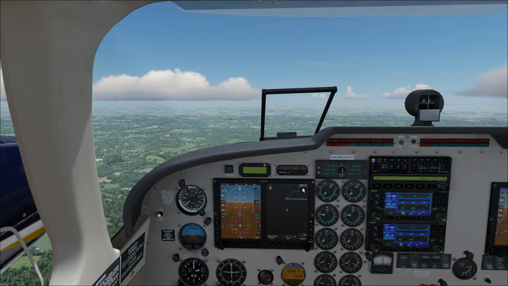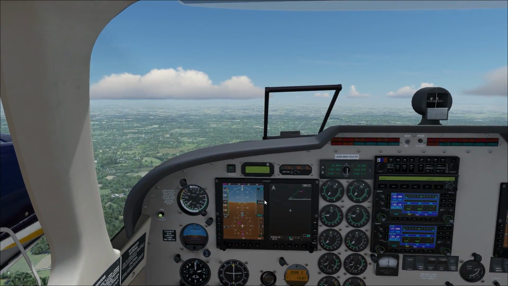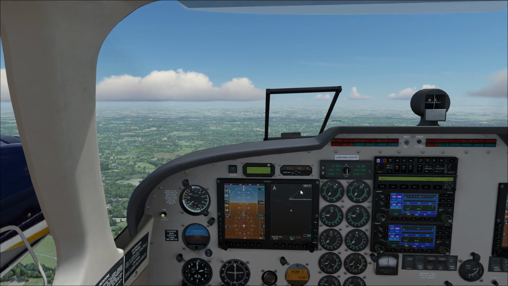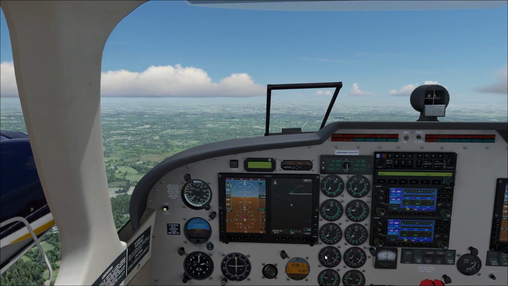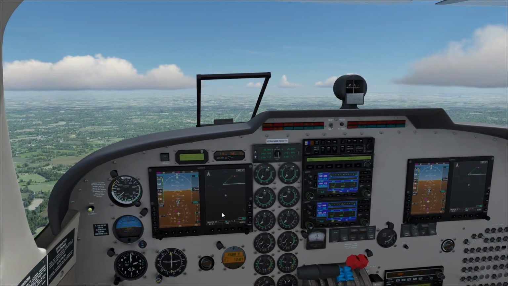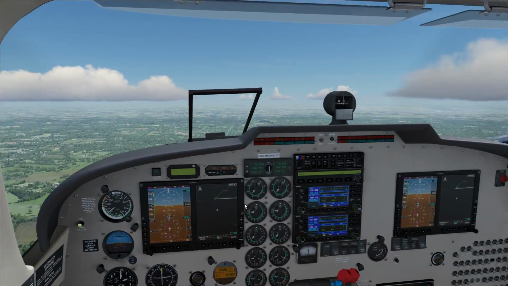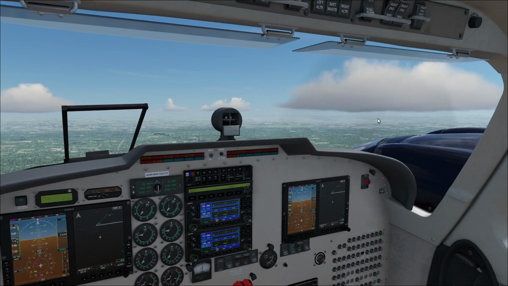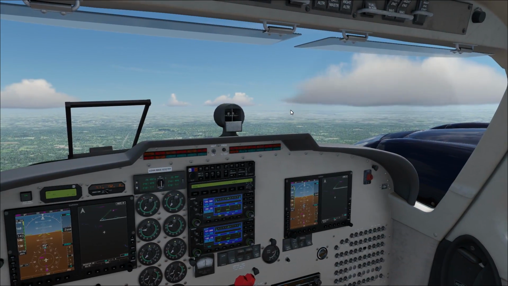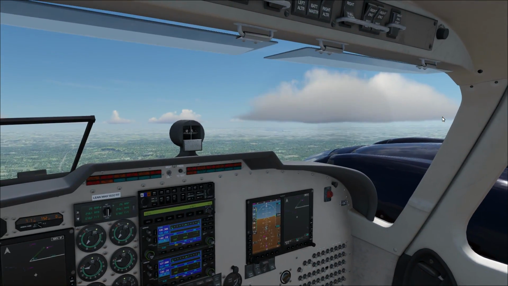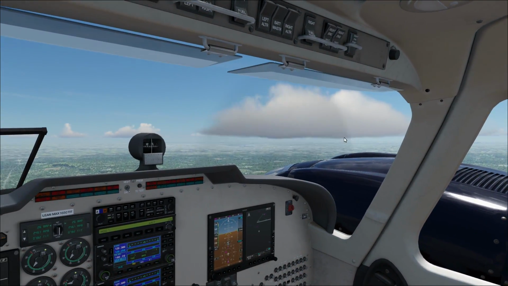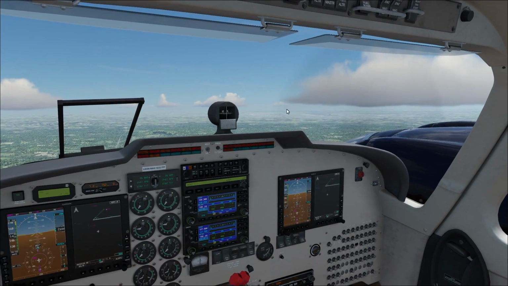Now what we're also going to do is we're going to slow the aircraft down at that point. So at the moment we're pretty high up on the speed, so we're going to slow the aircraft down once we're on our downwind leg, and then after that what I'm planning to do is take over myself. So I'm going to switch off the autopilot at some point. I'm not sure whether to do it on the downwind or the base leg. It might be easier to do it on the base leg, but we'll see.